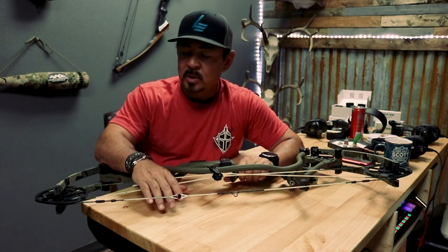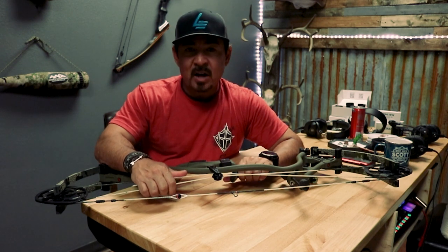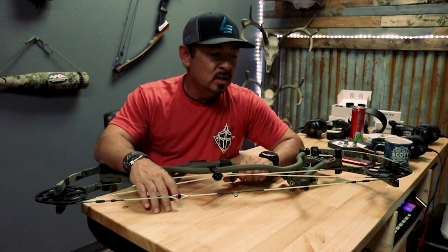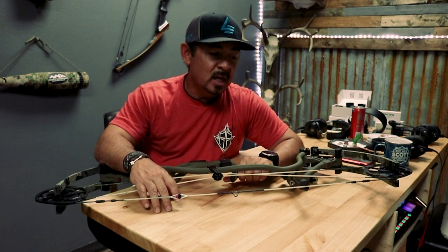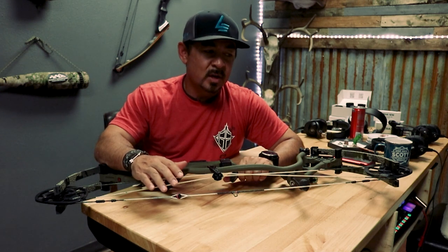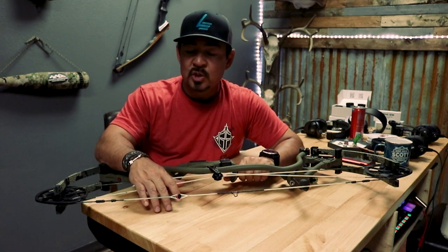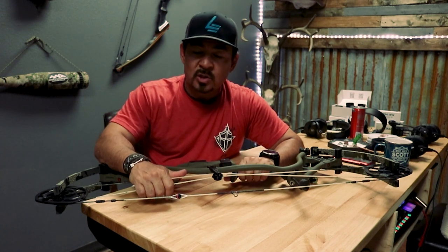Give us a call — we ship all over the country and can make your bow a set of these. I'm pretty confident you'll be extremely happy with them. We rolled them out this year locally at our shop and we've got about seven or eight sets out there, and the results so far have been absolutely outstanding. If you're a Mountain West hunter, I think you need to really take a look at this — it's going to give your bow more integrity, less movement, and you'll go up there more comfortable about your tune, accuracy, and speed compared to a typical factory string or even our own standard non-fully-served string. Give us a call — we're excited and we think you'll love this product.